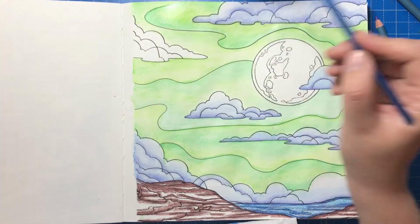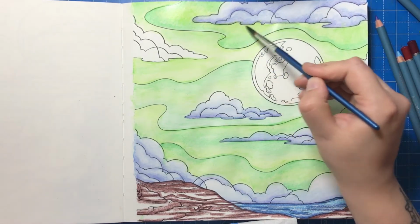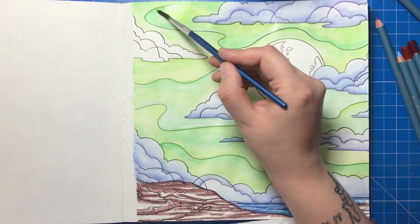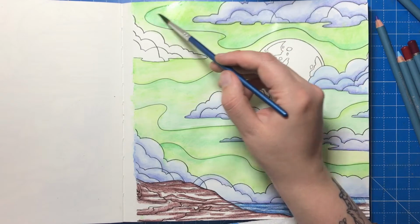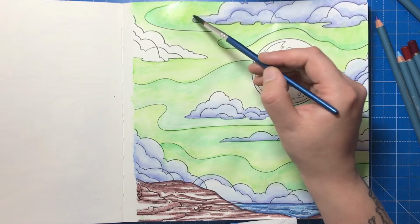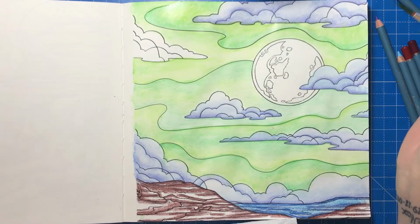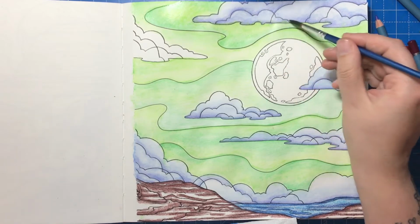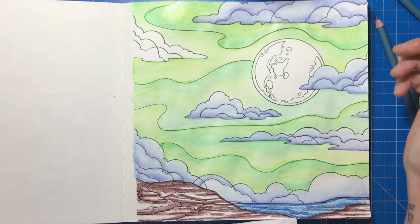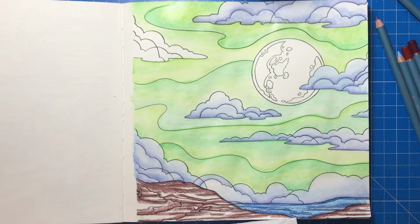So that's pretty much all covered in water now. And pretty much blended. Like I say, if there is any areas you're unhappy with, you just add more water or add more pencil. Really as simple as that. Okay, so I'll let that dry now, and if there's any areas that I'm not happy with, I can go back in. This here looks a little bit too much of a strong line, so I'll probably just flick in some more of that dark green when it's dry.